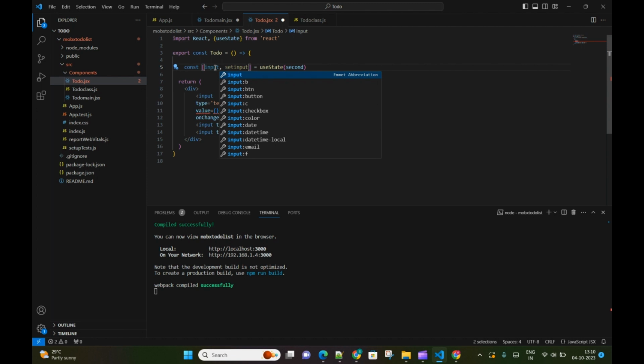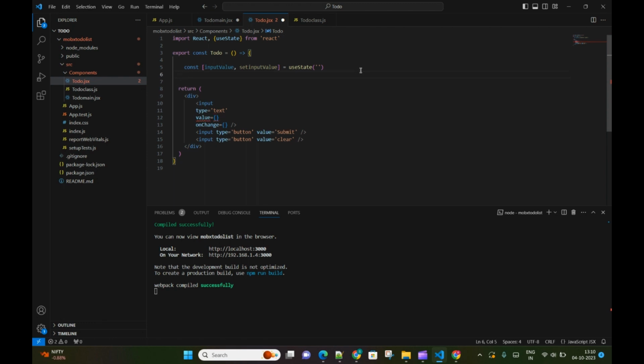We're creating a state variable, and it is initialized to blank. And we are also going to create an array, which will be initialized as well with a null value.